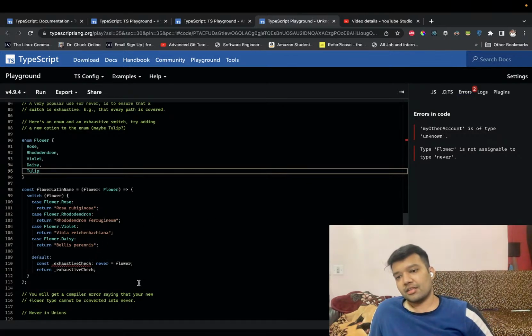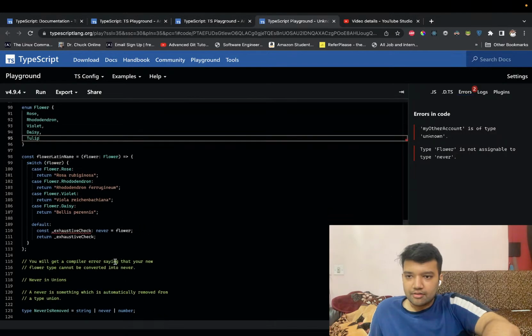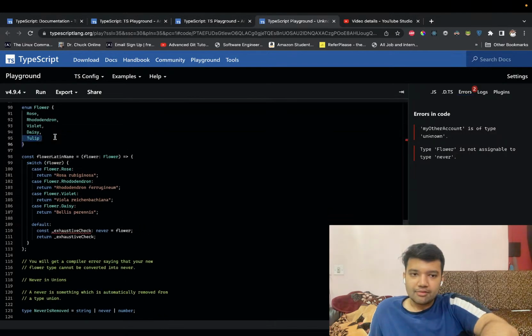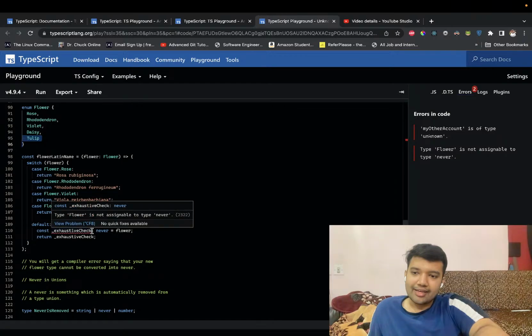Basically, it will go to the default. The exhaustive check will fail, and that's why the TypeScript system complains. Basically, as flower is not of type never, there is a case when this will come to this block. That's why the exhaustive check will fail.